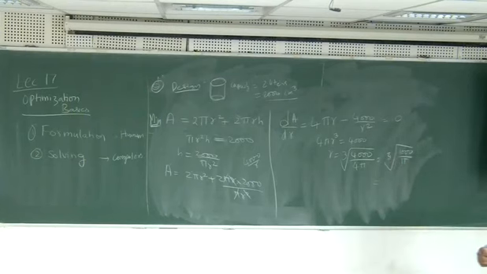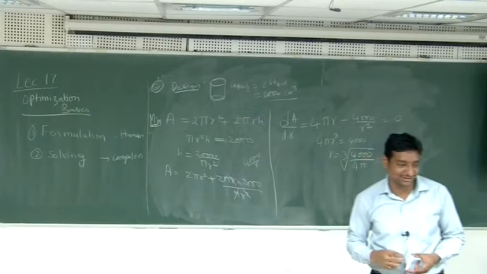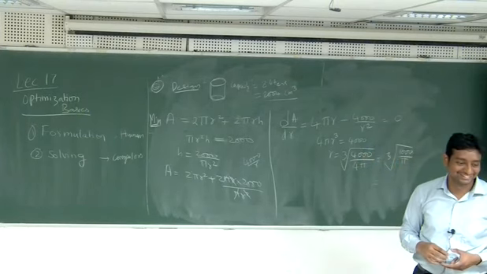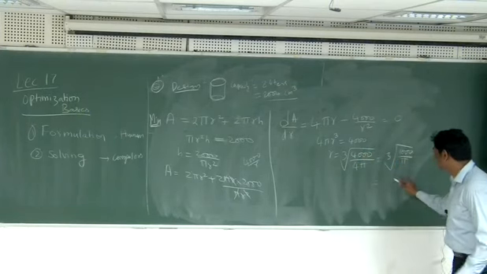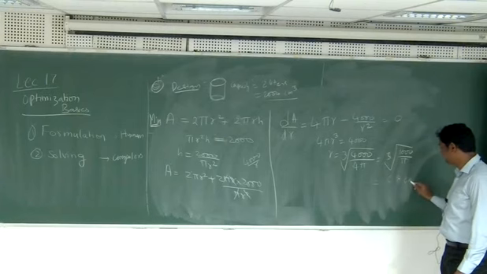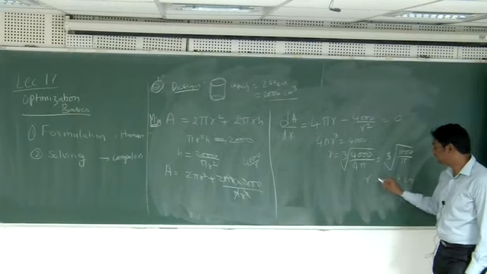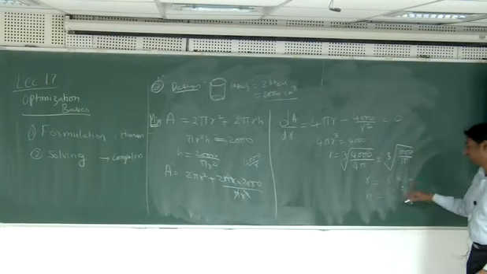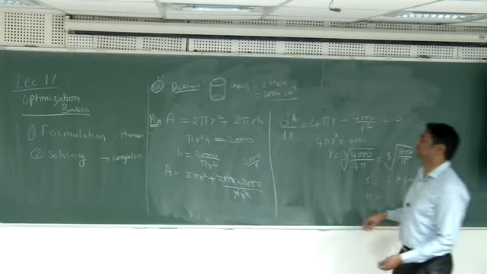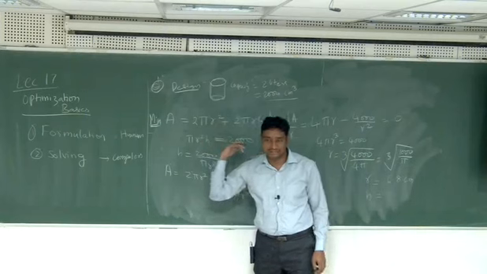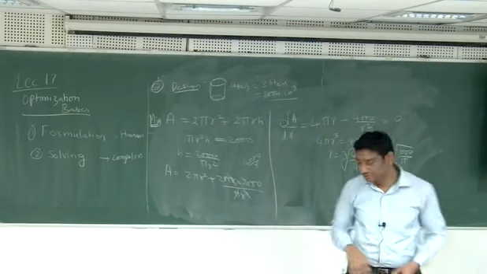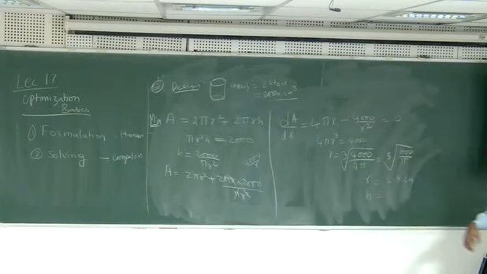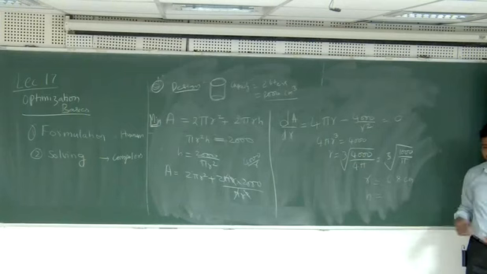At least we can verify whether your calculators are working correctly or not. 6.8 centimeters, so this is my radius. So the height you can calculate. If you make the cylinder with that, with less area, I can cover the 2000. So what is the height? Just to get the idea. How much is the height?